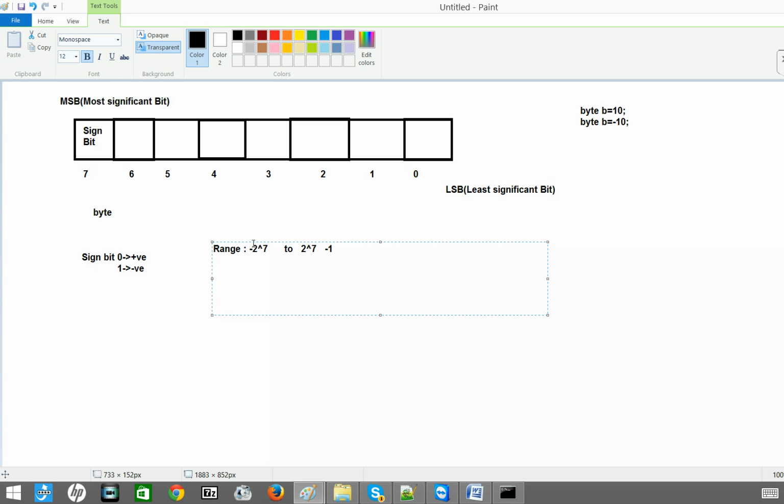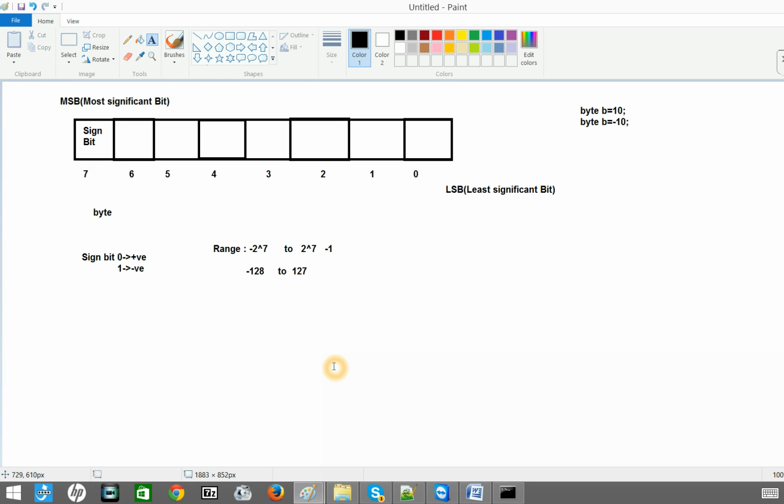Now when you work this out, that goes to -128 to 127. Are we clear?